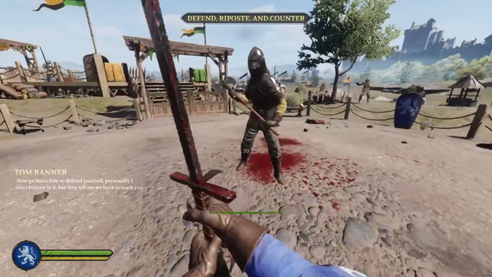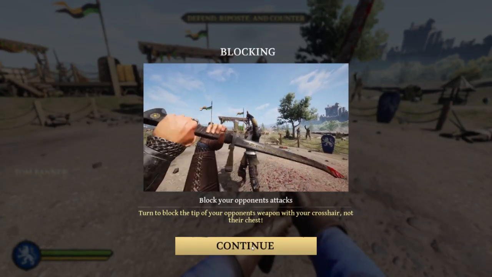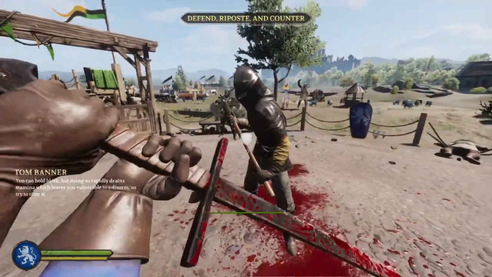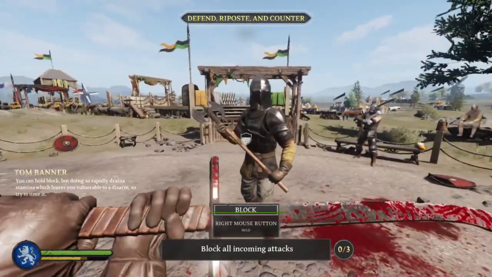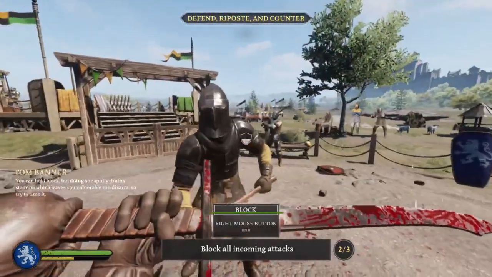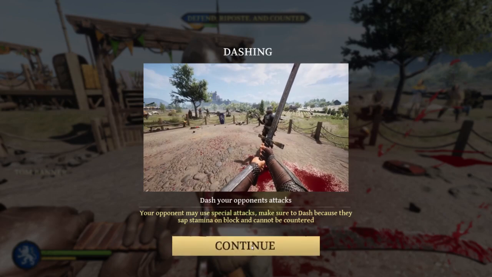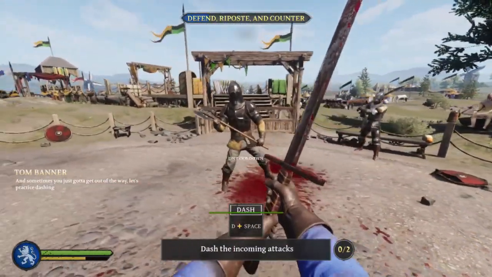Argon is the rightful king! No way, is it Argon or Argon? Right, Argon! You can hold block, which rapidly drains stamina and leaves you vulnerable to a disarm. Try to time it. Dodge away from your opponent's attacks. And sometimes, you just gotta get out of his way. Let's practice dodging.